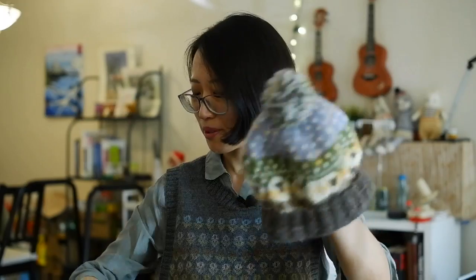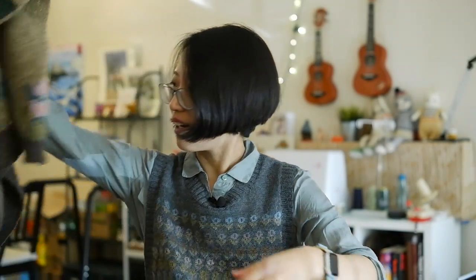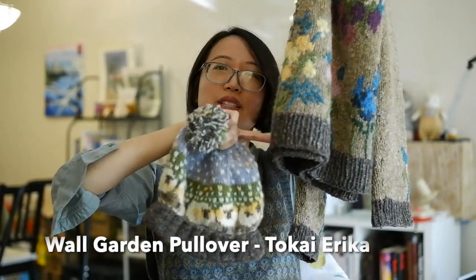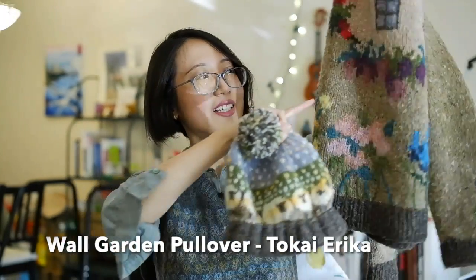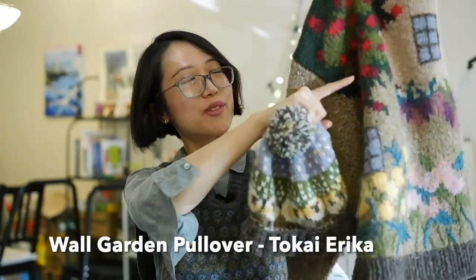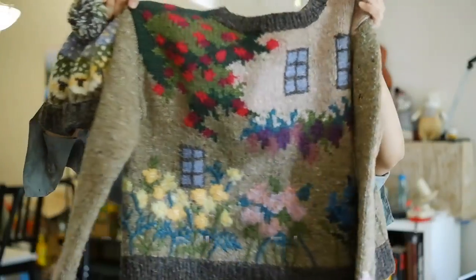The yarn I used, if you've been following me for a while, these might look familiar again. It's the scrap yarn from another of my sweater projects, my Walled Garden sweater, this one. And you can see the brim is this color, the sky is the window color, and the little green one is some of these green shades over here. The only other yarn I introduced was the yarn for the sheep.